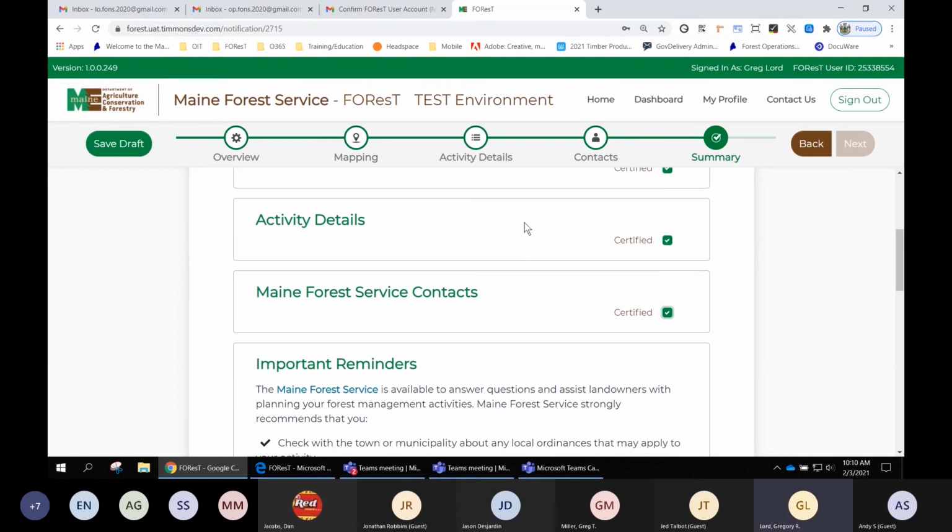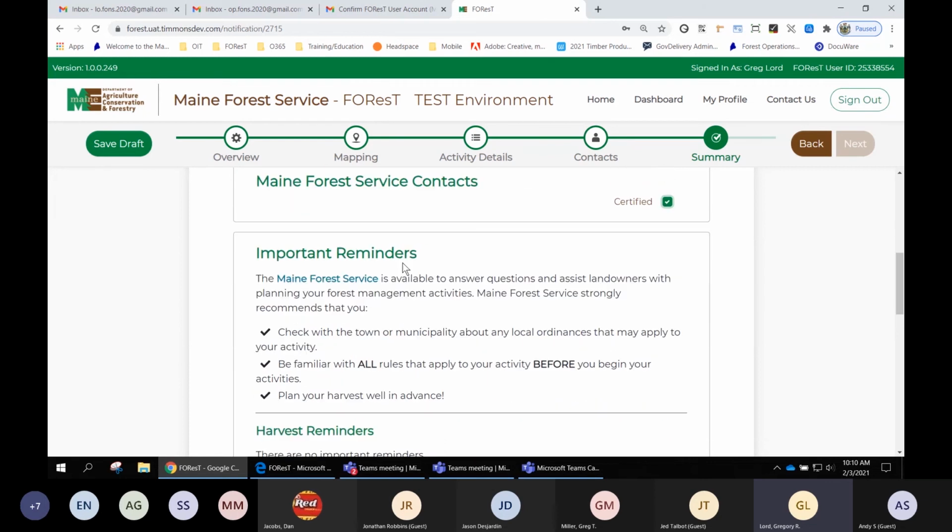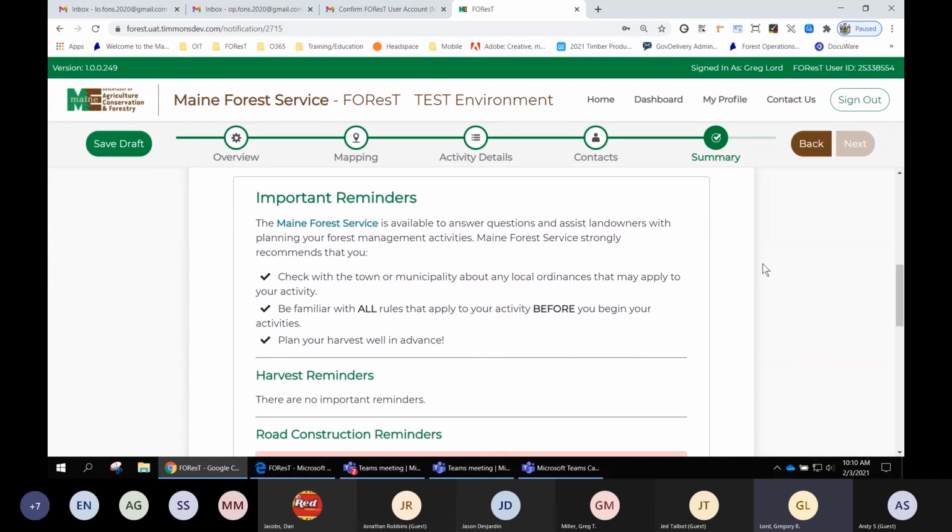Basically that part of the summary is reviewing what you've entered. Now it comes to the part where there's these important reminders. So based on what you've put down for what you're going to be doing on a notification, we're presenting you with additional information to be aware of or to consider.